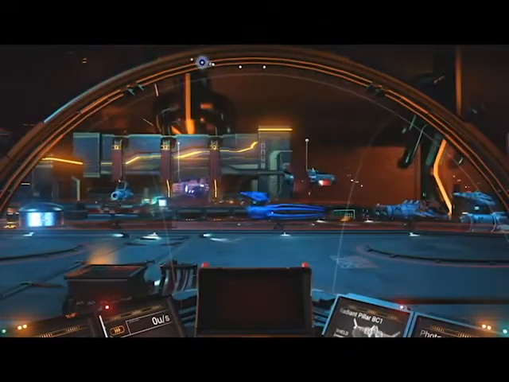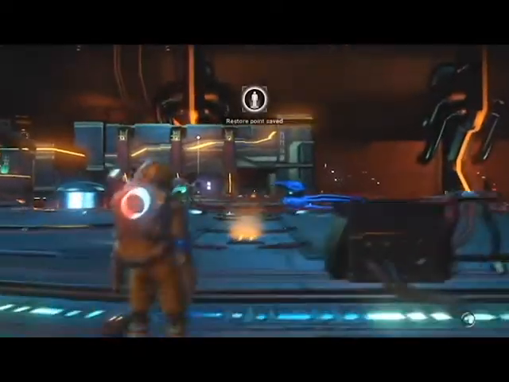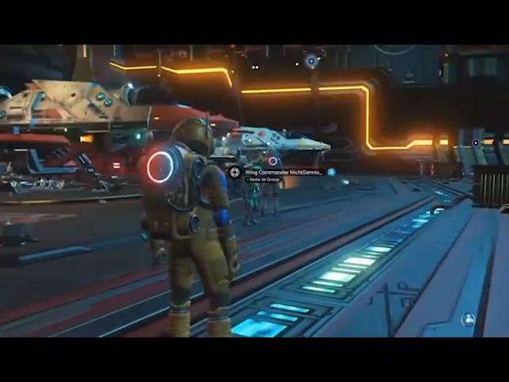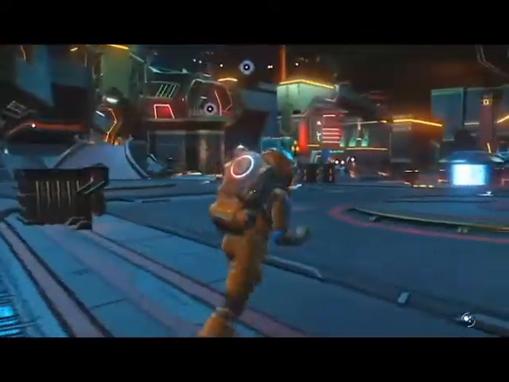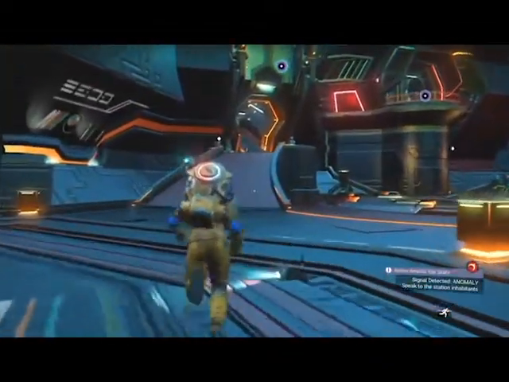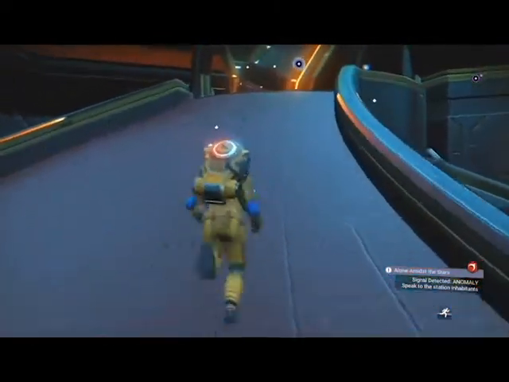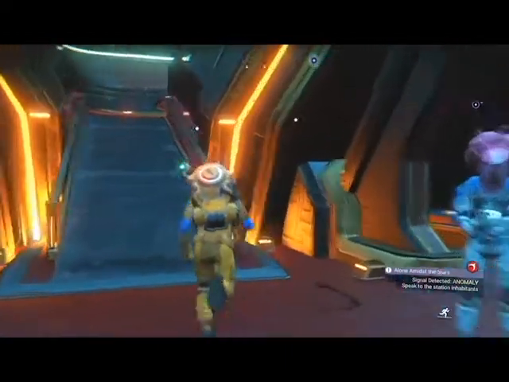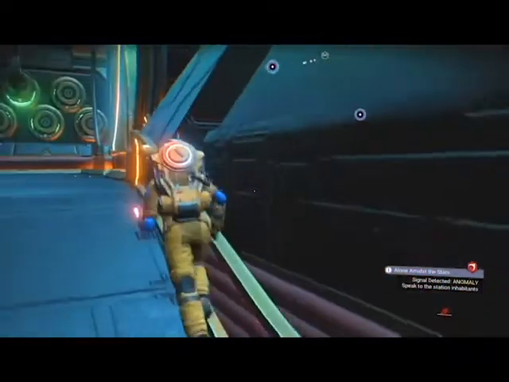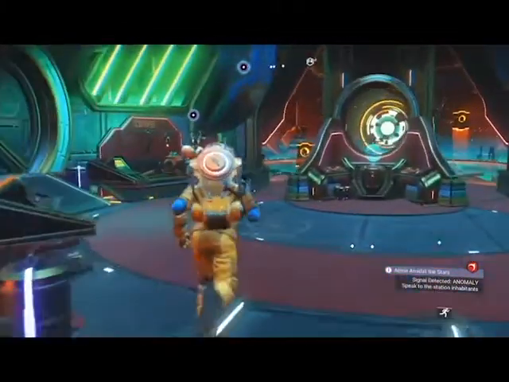Spin. Jump. Ooh. Oh, are the players? Well, that's cool. Oh, God damn. Oh, no, that's actually really cool. Okay, so this looks like a multiplayer hub. Oh damn! Oh, that's very cool. Right, let's hop up to this guy.